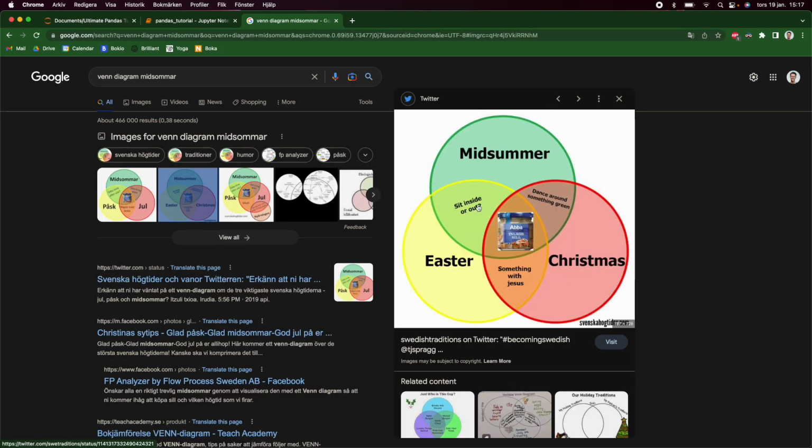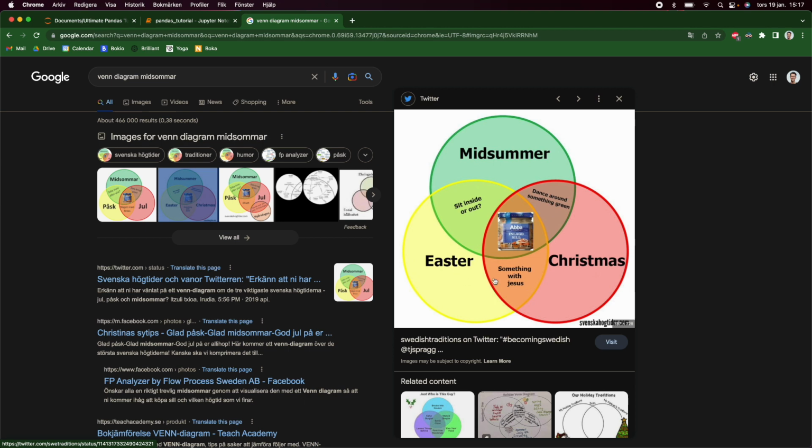This is a funny meme if you're Swedish on how we celebrate our holidays here. So this is the midsummer tradition and the Christmas tradition and the Easter tradition. And in the little area where midsummer and Christmas overlap, we can see what they have in common: we dance around something green.